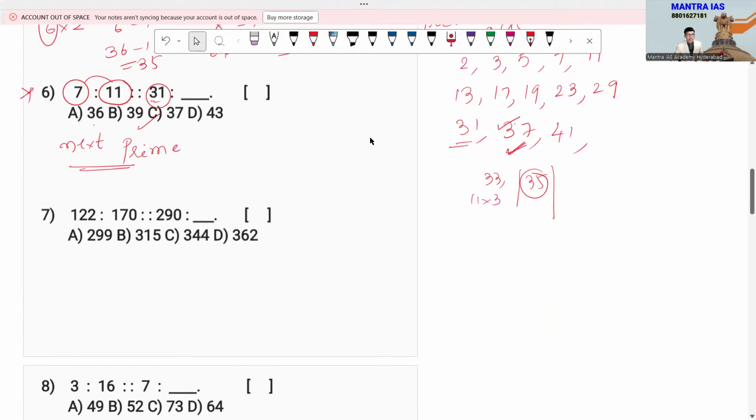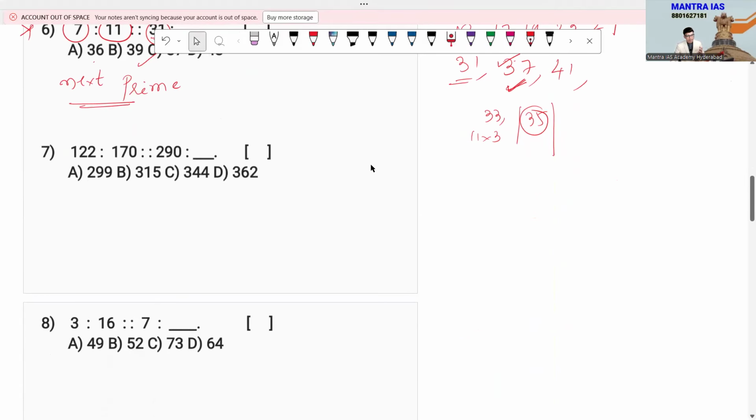That is also important. 122, and try the 8th one. Of course, if you do the 7th one well, then try the next, because it's my duty to explain everything. Don't feel that because it's a free class, you will be told less. No, everything I'm telling is very important and useful. Definitely it will be helpful for your examination.